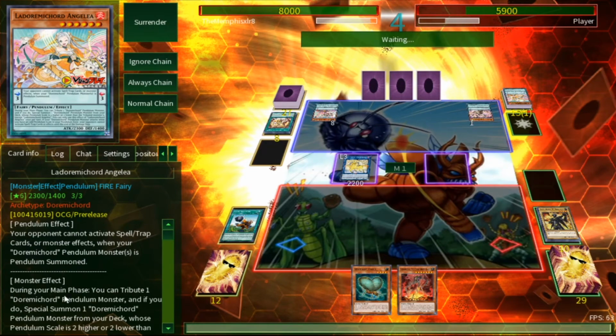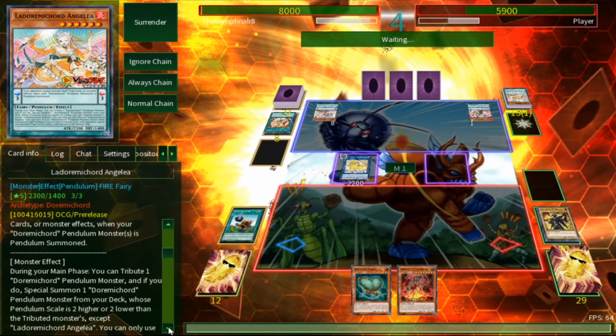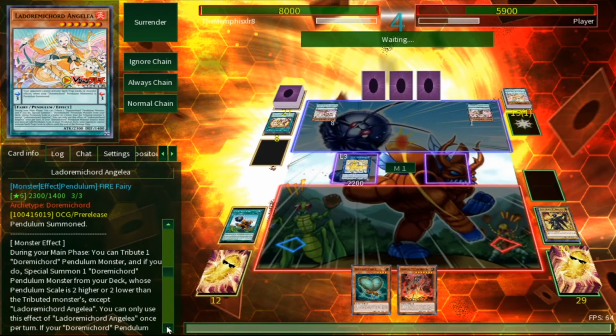Let's see. During your main phase, tribute Doremi Chord Pendulum Monster. If you do, summon a Doremi Chord Pendulum Monster from the deck. Pendulum scale is 2 higher or lower than the tributed monster, except for this monster. Okay. Presumably he has other Do-Re-Mi chords.